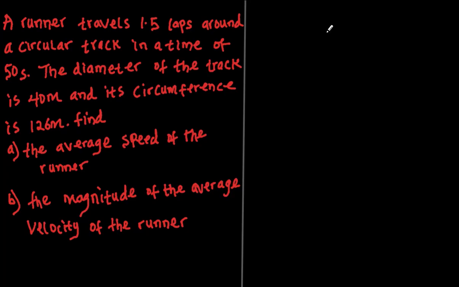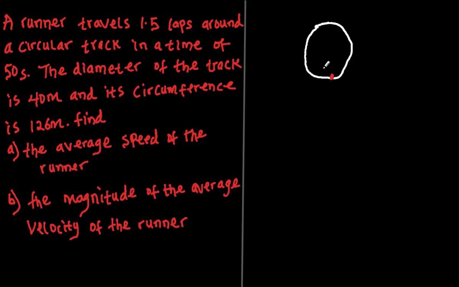So, what do you call a lap? If you're an athlete, you know that a lap is running around the field. The track, it was said, is circular. So, one lap is you go round the circular track and come back to your initial position. That is one lap. So 1.5 laps is going to be, you start from here, then you stop at half of the track. So let's say you start from here, you stop here. So that is what you call 1.5 laps. You go once, then make another half.